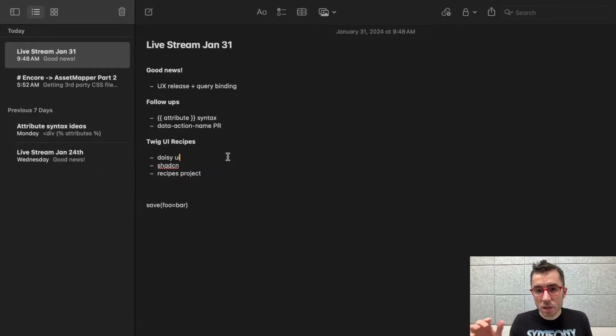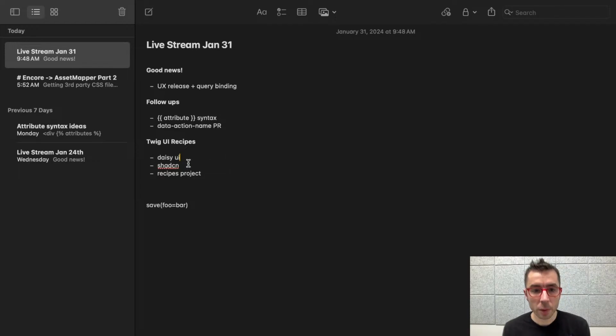So in that example, you saw Tailwind merge. We were showing there, if a user is using Tailwind and wants to use this Tailwind merge function, how can we make it possible for them? It's actually not possible right now. It's not really possible to do it with the current attributes object. We've kind of painted you into a corner. So that's one of the things that we want to fix.